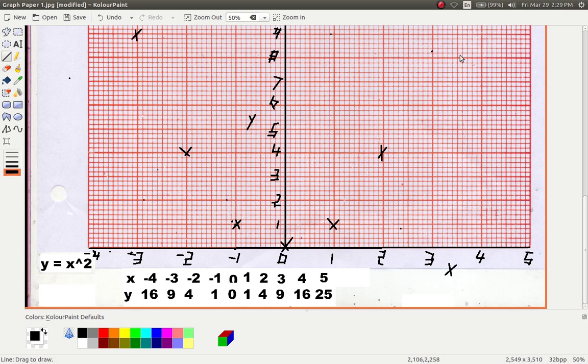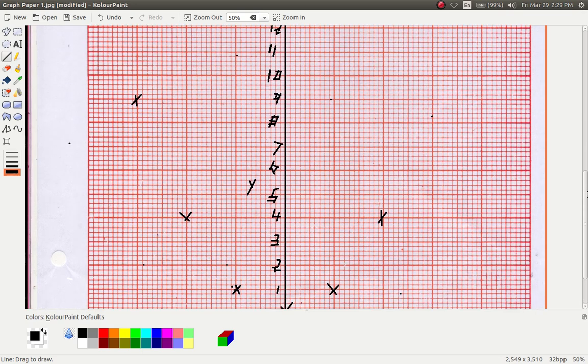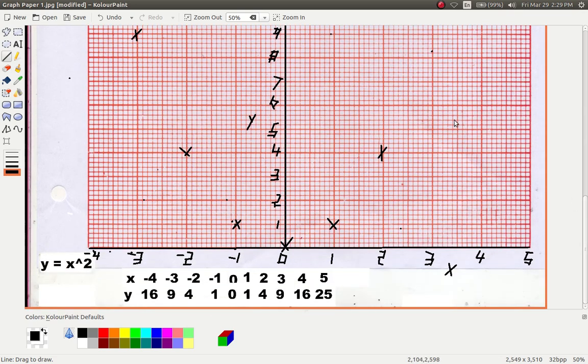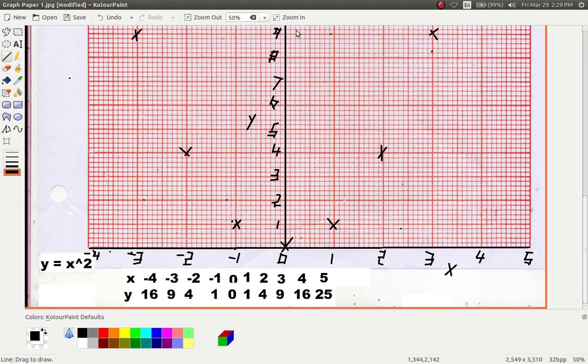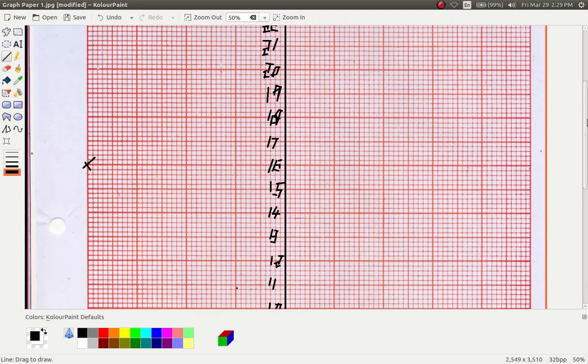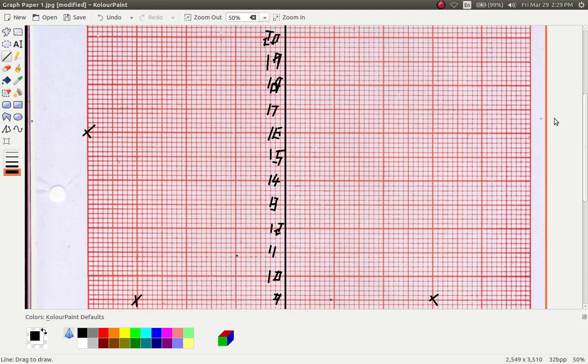Where is 9? I don't want to plot the wrong place, you know. So I know that right here, this thick line here is 9. It is 3, and beside it 9. So the line passes through x is 3, and also y is 9. When x is 4, y is equal to 16. So right here is the line going through 4. So we're going above 4 and beside 16. So above 4 and beside 16 will be right here.